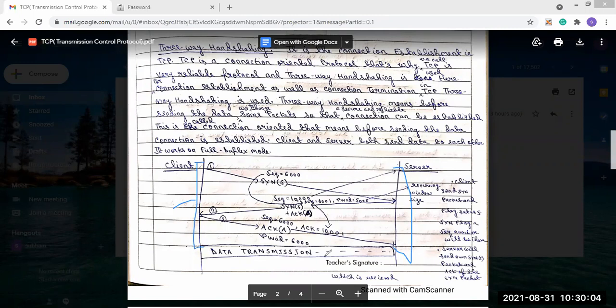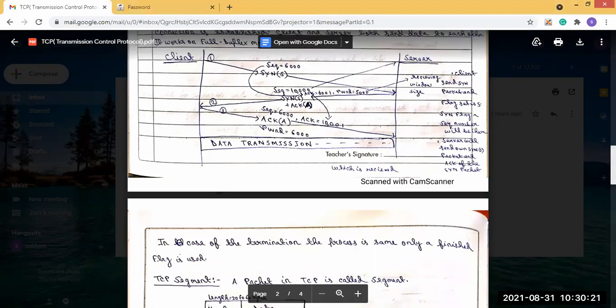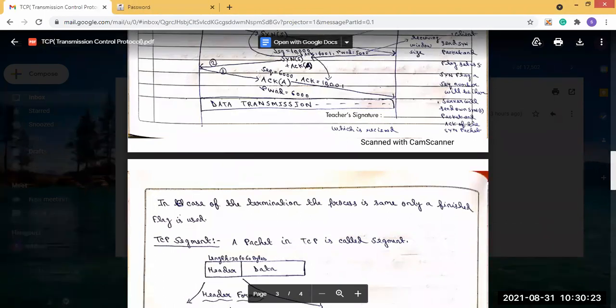Now, the same applies for connection termination, because in TCP, 3-way handshaking is used for connection establishment as well as connection termination. Here I am not describing the termination process. The termination process is the same, only a finished flag is used.